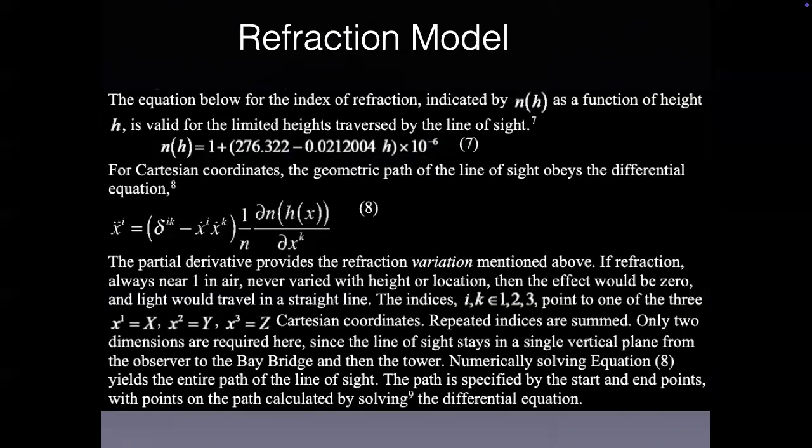So this is the crowd pleaser that they have. This is for refraction calculation. It's a partial differential equation. This is a derivative. H is the height above the sea level, and N is the refraction of air. All we care about for this refraction of the air is from 0 at the mean sea level to 99 meters, the top of the Richmond Tower. That's the only short section of air that we care about. So this holds for that short distance, for the refraction value.